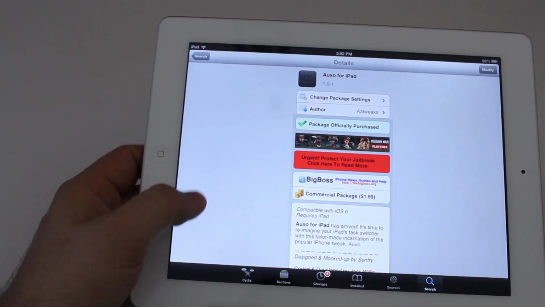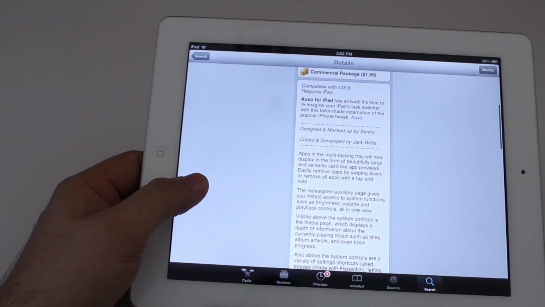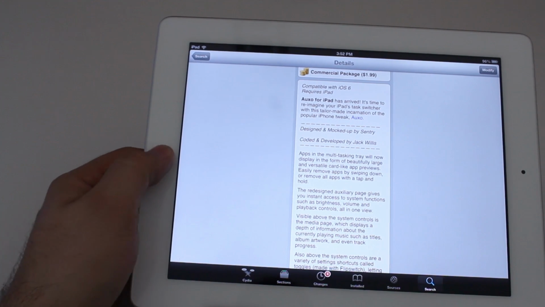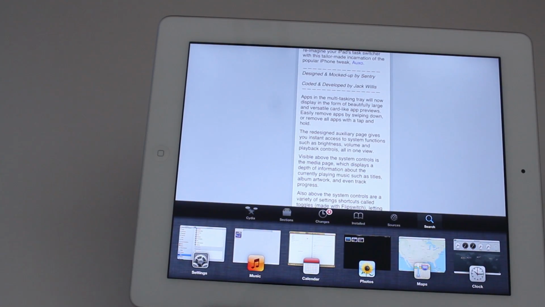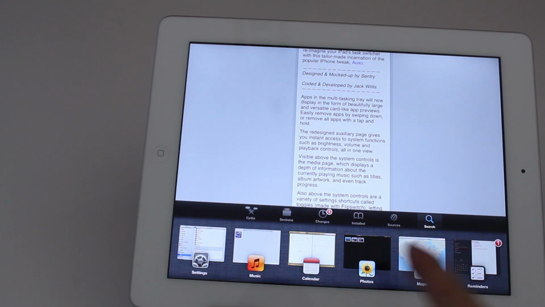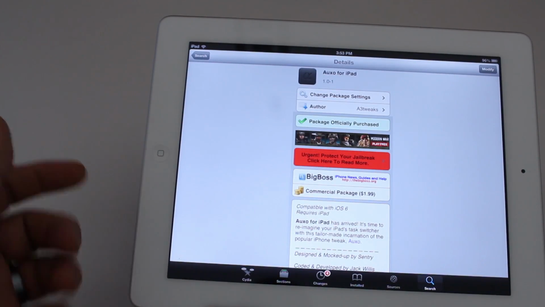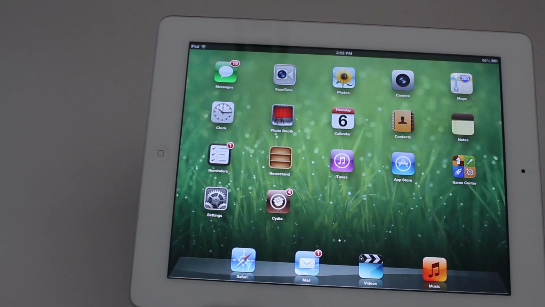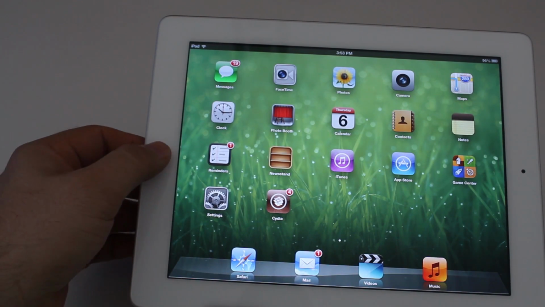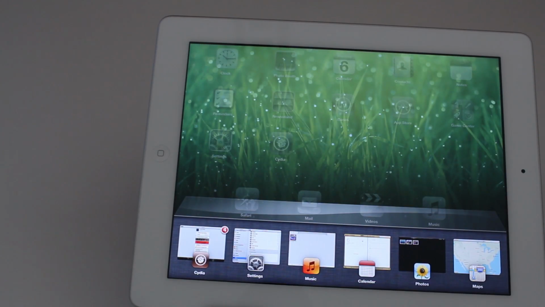The popular app switcher tweak for iPhone and iPod Touch has finally made its way to iPad, and it is excellent. Very, very great job done here. It works very well. As you can see, it's much like what you're familiar with from the iPhone version, and if you don't know about it yet, I'll go ahead and show you how it works here. So let's go ahead and check this out real quick. It's been a long time coming for this tweak right here, and I'm very excited that we finally get a chance to check it out.